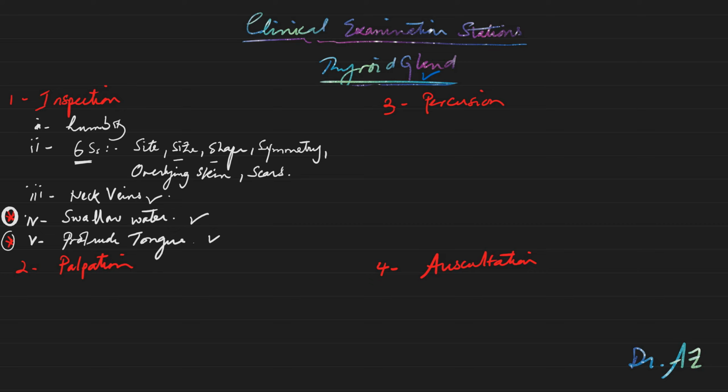Okay. The second point here is the palpation, and for the palpation you are going to touch the patient and you have to take permission. Okay, you want to take consent from the patient before touching him. So explain that you are going to examine the neck of the patient. I'm going to examine your neck from behind, because believe me, this is not comfortable. So you want to explain before you start, and this is one of the fatal mistakes that many people fall into. Okay, so remember it, please.